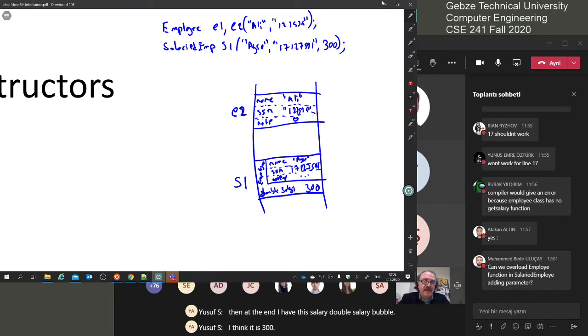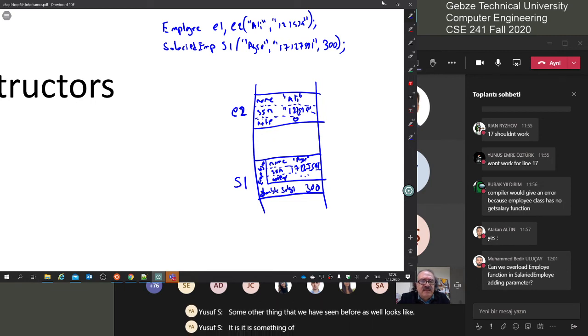Okay, so S1 is like an object that contains an employee. Do you see any resemblance between S1 and some other thing that we have seen before? S1 looks like it is something of something.